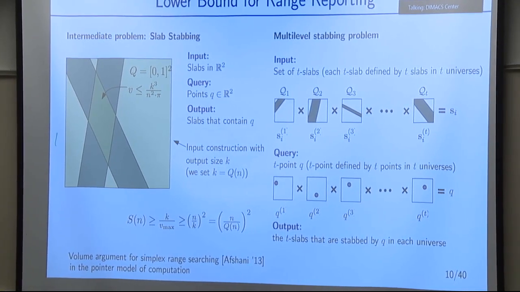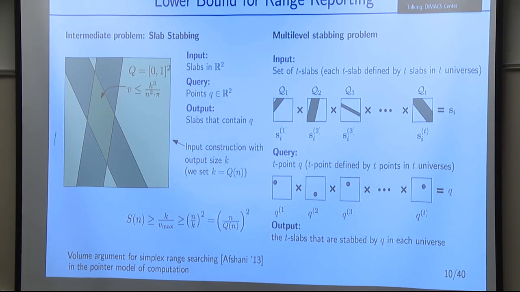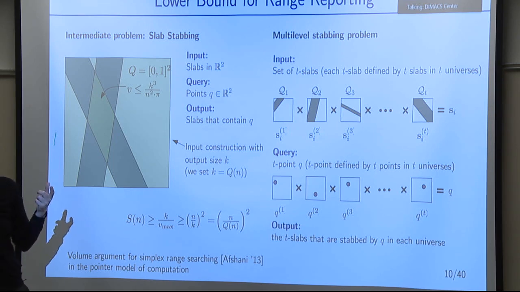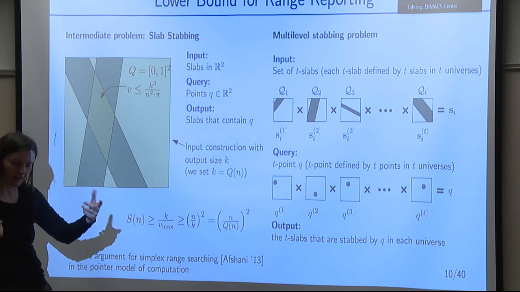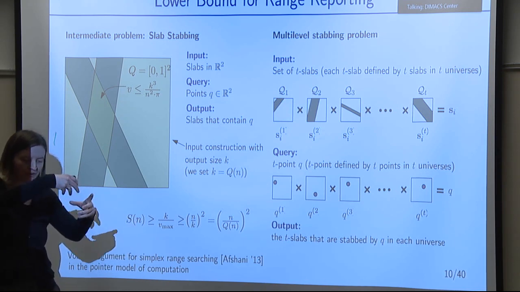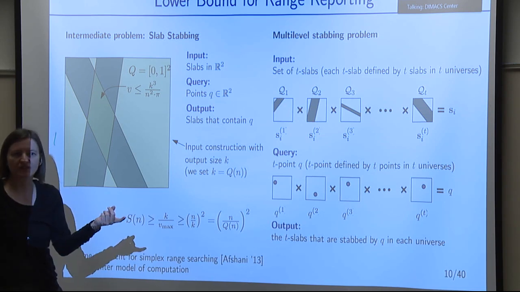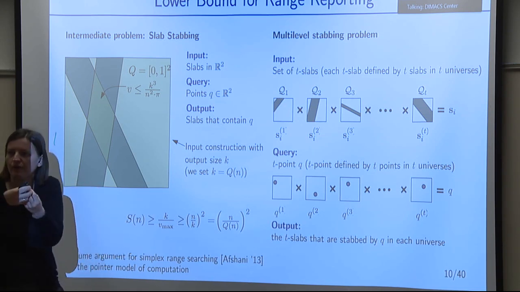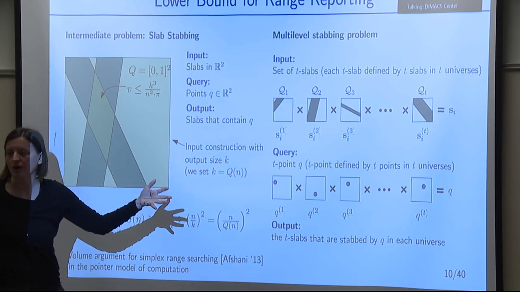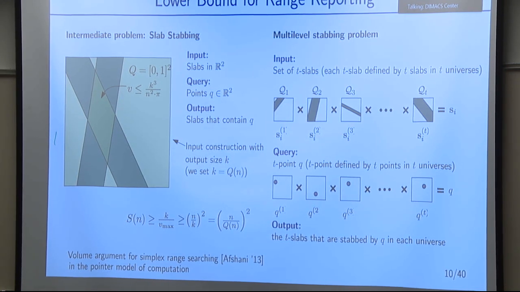Maybe just for intuition, why do we want the volume to be small? The intuition is that if, for two queries, the volume of the intersection is large, then the data structure can have one node just for outputting everything that's in that intersection. So it can reuse that node for both of these queries. But if there are no two queries where the volume is large, then it needs to have many different output nodes because it needs to handle all of these different queries. So that's a little bit the intuition.